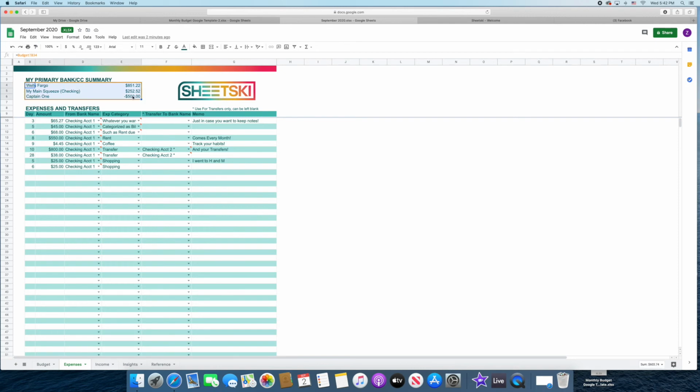These three accounts are the current balance as you've used the spreadsheet. So we have a couple of transactions in here, and we'll go over how to enter a transaction in a minute. But this will give you up-to-date balances of everything that you have entered into here. So if you've been up to date with it, this should represent what you have in your account, which is super helpful instead of trying to log in and see how much you have before you spend. You can create a shortcut on your phone that'll take you right to this spreadsheet. Another reason why we designed it for Google Sheets as opposed to Excel.